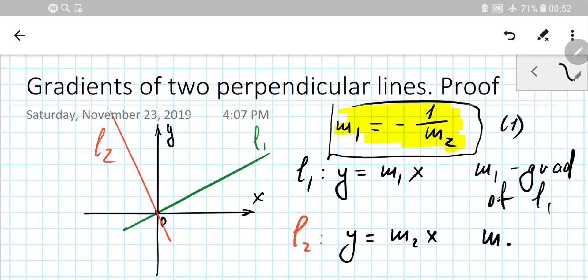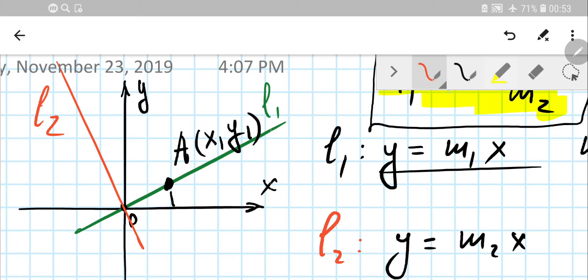So what we're going to do? For simplicity, I'll take some random point on line L1, and let's mark it as A. It should have the coordinates x1 and y1, any numbers satisfying the equation of the line. I will use blue to mark the coordinates of this point. So this is x1, and this vertical distance is going to be y1. In other words, we have a right angle triangle.